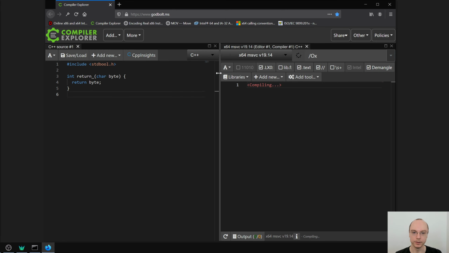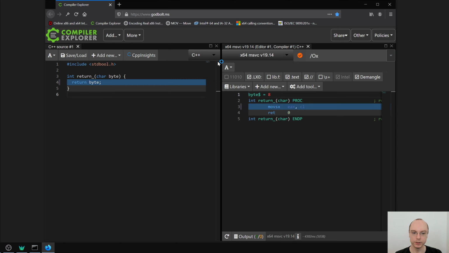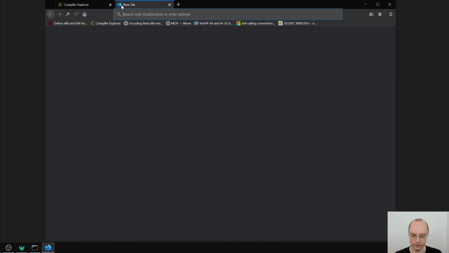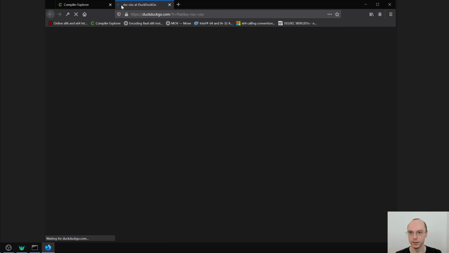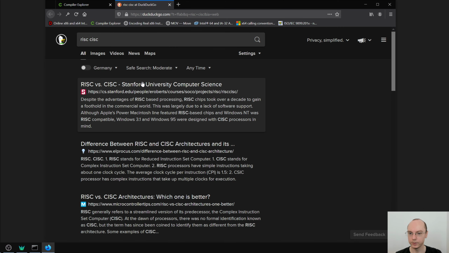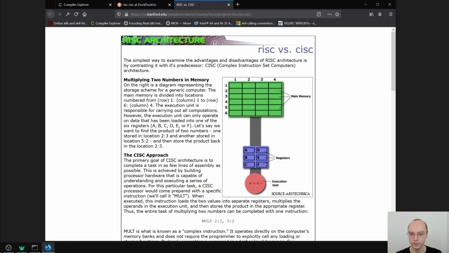It's a reduced instruction set versus a complex instruction set, CISC, I think that's how it's called. One of them is complex instruction set, the other one I believe is reduced instruction set.